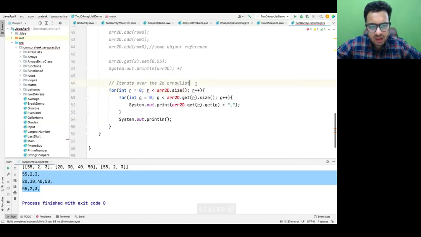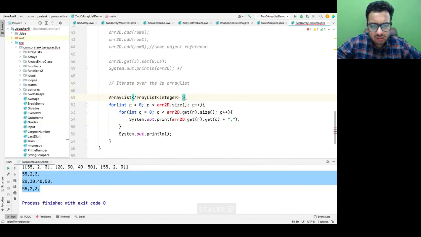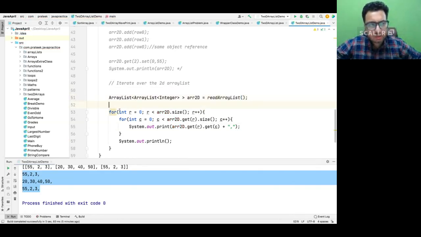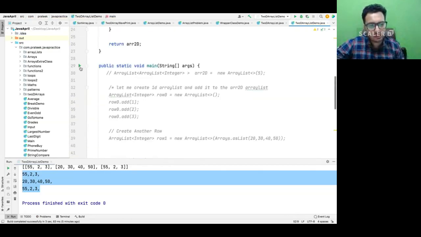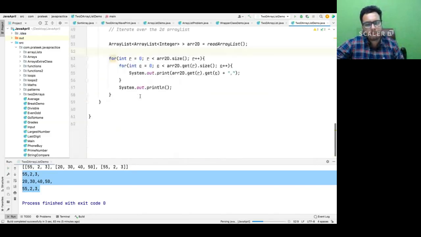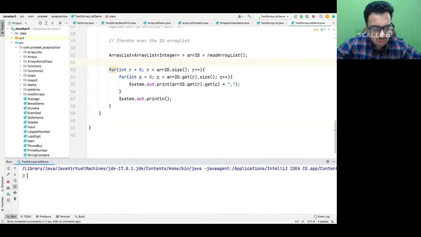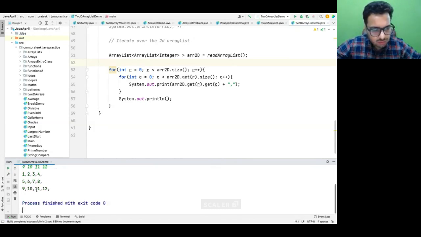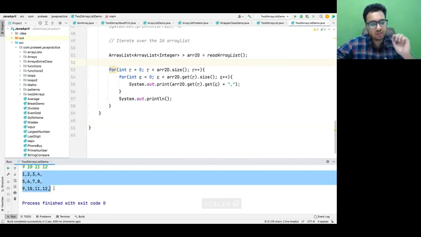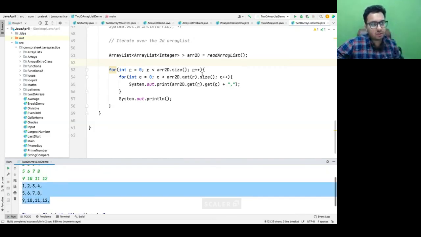Let me just say that I'm going to read a 2D array list using the function read array list, and I'm going to print it. The read function is going to create and read it. So I say, okay, I want 3 rows and 4 columns. So 1, 2, 3, 4, 5, 6, 7, 8, 9, 10, 11, 12. So I get the 2D array list with 3 rows and 4 columns.